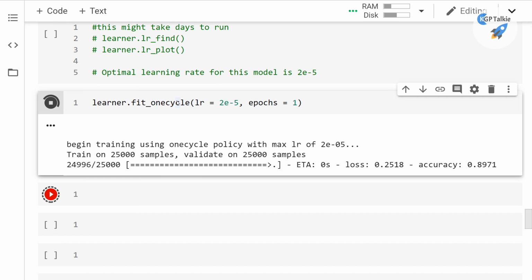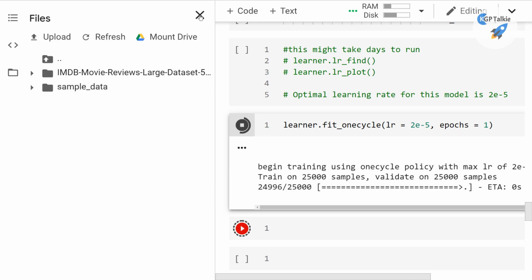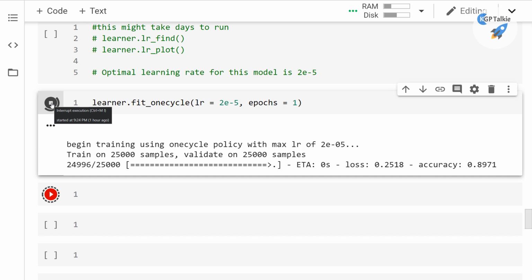All right, so it has been almost 2 hours for training, and it seems it has almost finished, but I have been looking for the last 10 minutes. It seems that this notebook has got stuck, and it is not able to update this value, but in the background it seems that the training of this model is already done. So to overcome this problem, I'm gonna stop this execution. Even if I stop this execution, it is gonna keep all the learned parameters. As you see, there are just 4 steps left to update it, but technically I think it is already trained, but somehow I think in the middle I had lost the internet. That could be a reason. Perhaps that is why it is not able to update this value. So I'm gonna stop it.